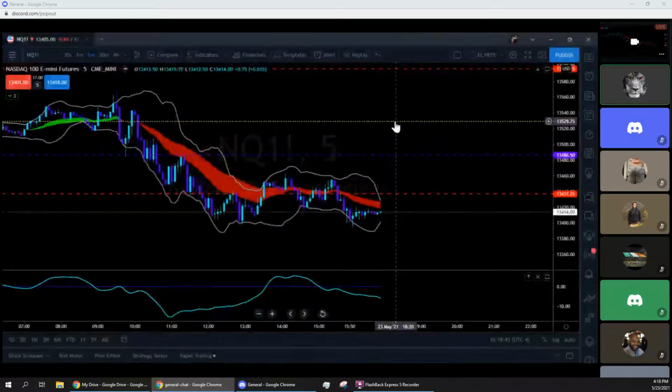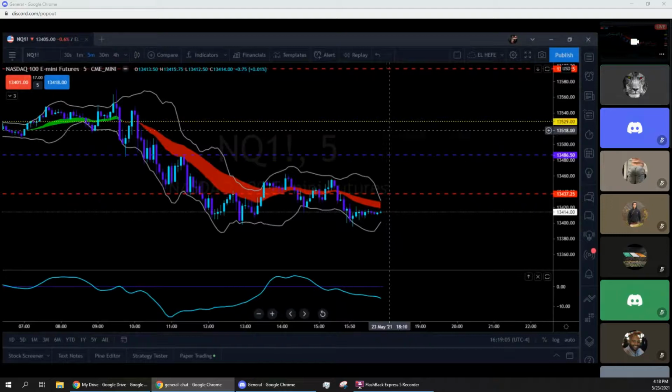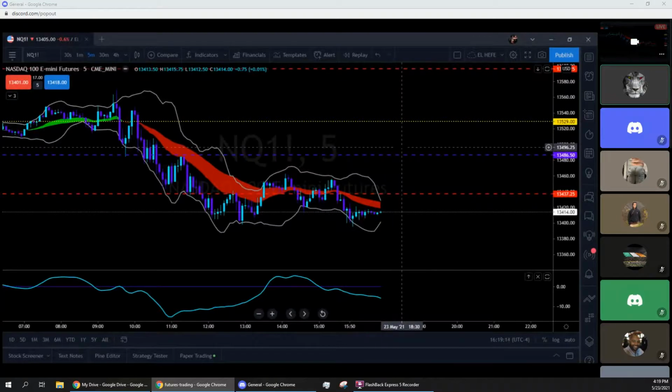Because here's the deal. You take a trade right here, you can very easily put a 3, 4, 5 point stop, and just as soon as you get in this thing, it's going to either blow you out or it's going to reverse quickly and go back the other way. There's no fiddling around right here, man. It just rips. It either takes you out, or it's going to rip in your favor and you'll be able to take a profit quick. There's just no ifs, ands, or buts about it.